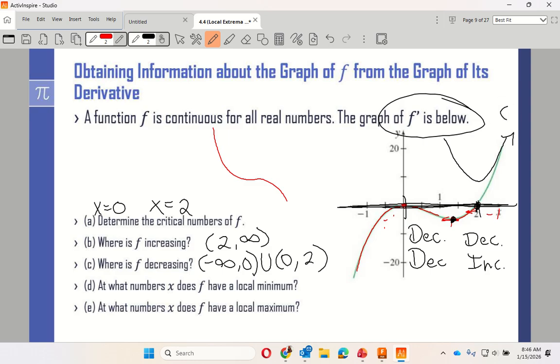So if this is my function right here, it goes up to this point. My slope right here is 0, right? Yeah. My slope is 0. It goes down, and then it comes back up. So we'll eventually get to the point where we have to try and sketch the function given the derivative. Because we know that's a minimum, right? And we know over here it just goes off that way, all the way to infinity, right?